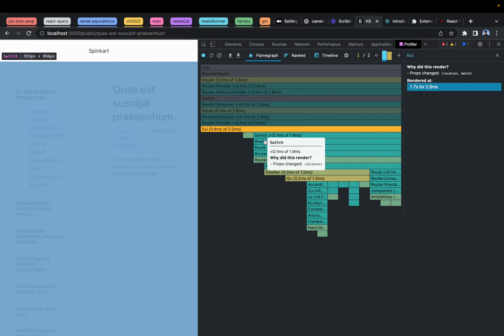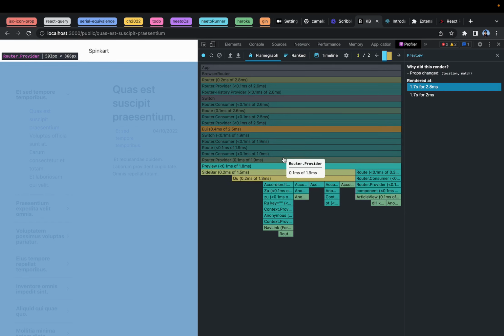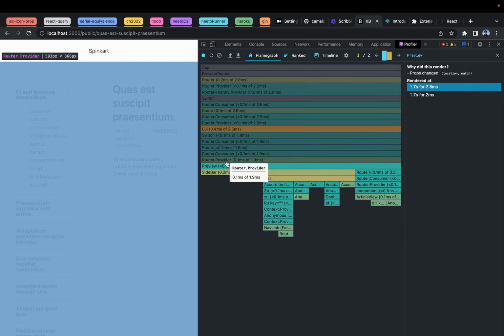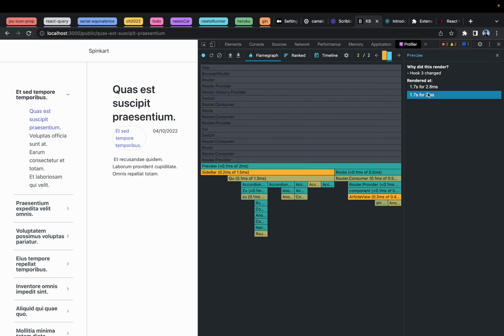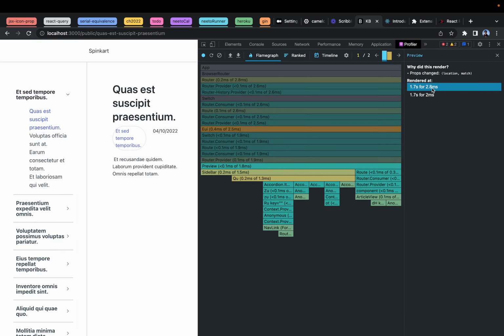UI, same thing. What we are interested in is the preview. So as you can see, the number of renderings for the preview component has been reduced to 2, whereas previously it was 5, right? So I think this is good enough for now. There are other issues that we should be looking into, like why there are 2 renderings happening over here, but that's a case for later.